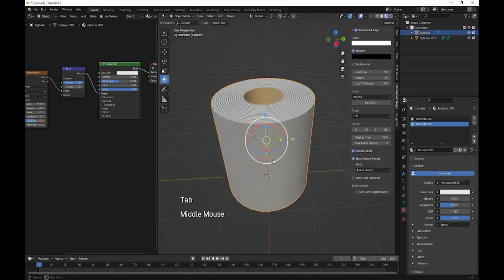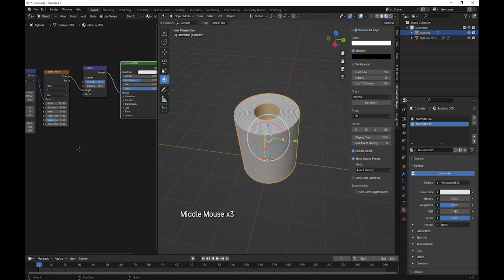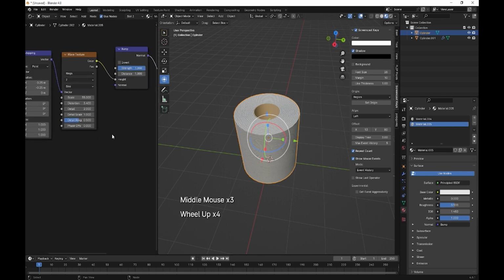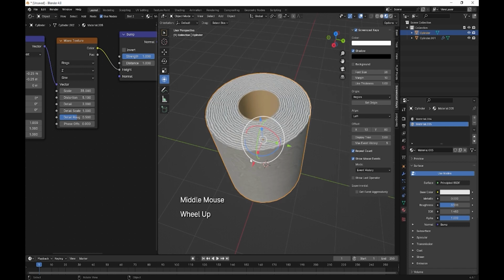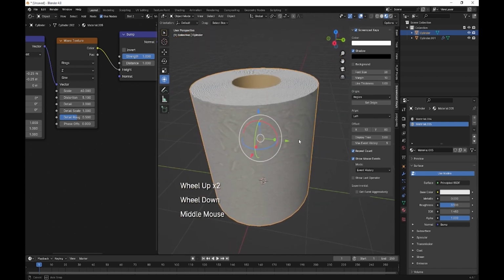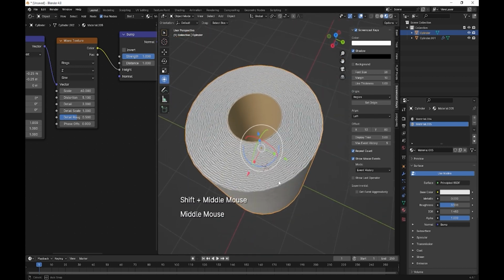We can come out of the edit there. And then all you need to do is just mess around with these. If you put it too high, you know, it depends on the sort of thing that you're going for. Maybe we could go for like 60. So it makes it a little bit more finer. And I think that is that.